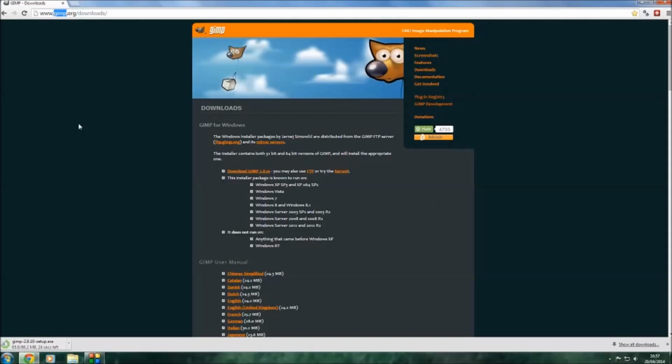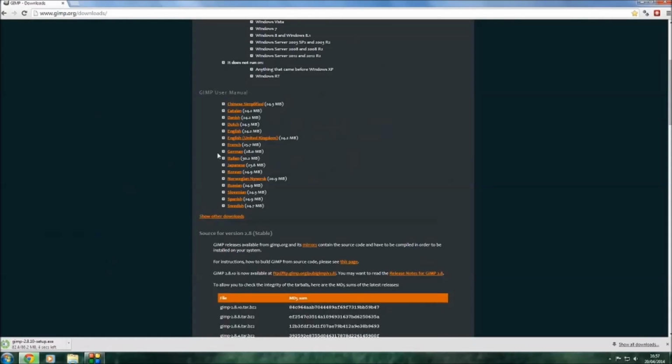The website, by the way, you can just go directly to it. It is www.gimp.org/downloads. It will take you straight to here. Good thing about GIMP as well, it pretty much works with every version of Windows after XP. As well as that, if you do really want to learn how to use GIMP, you won't need to. You can figure most of it out. But if you do want to learn it, they've given you tutorials as well.